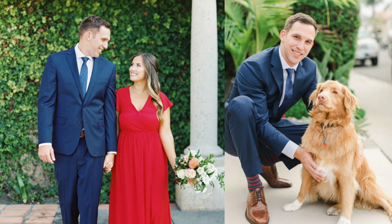So whenever I am shooting couples with dogs, what I always love to do is get a variety of photos. Now, the main photo that we're trying to get is one where both the couple and all the dogs, or just the single dog, are all looking at the camera. That said, not every dog is going to cooperate. It's kind of like really young children. Sometimes you just have to take what they're going to give you, and it's better to not force it because you could end up with an unhappy dog who no longer wants to be there and is much less cooperative.